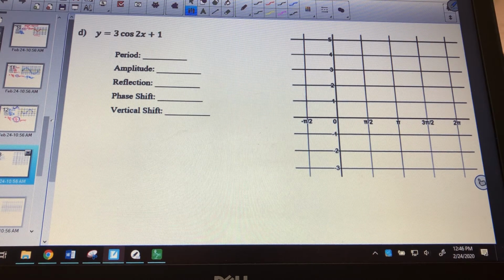Okay, how do you find the period? So flip to where it says how to find the period if you don't remember how to do that. So if you're in radians, you take 2 pi divided by your b value. If you're in degrees, you take 360 divided by your b value. Okay? So your b value is 2. It looks like we're in radians. So 2 pi over 2. Yeah. And then simplify that. Yeah, so just like pi. Yeah, good.